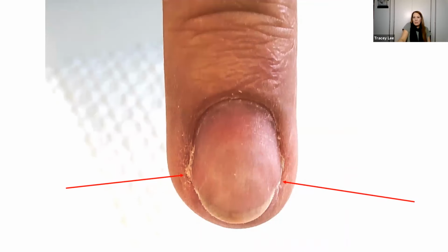Why is this all so bad? What is the biggest problem here? Well, the problem is pretty easy. You can see in the picture here that we start filing higher and higher up in the corners of the natural nail in order to achieve the shape. This particular finger is slightly wider than most fingers. The client came in and asked for a coffin and insisted on it being more tapered. The form was placed too wide, and then in order to get the shape that the client wanted, the nail technician needed to file really, really tapered from the corner where the arrows are.